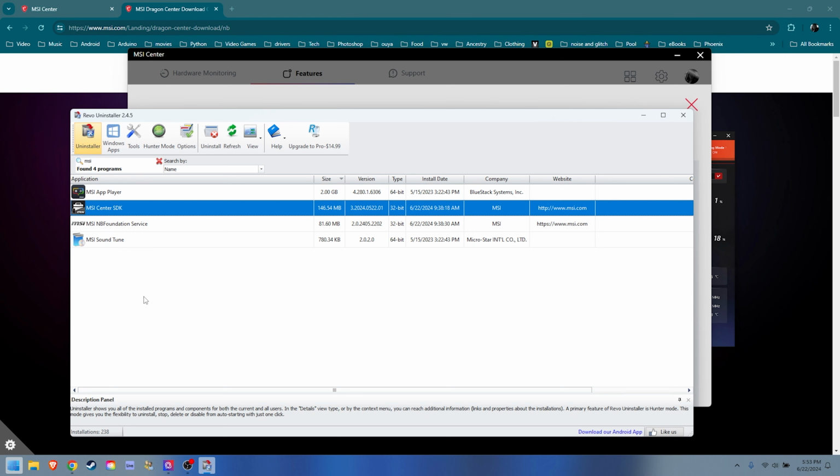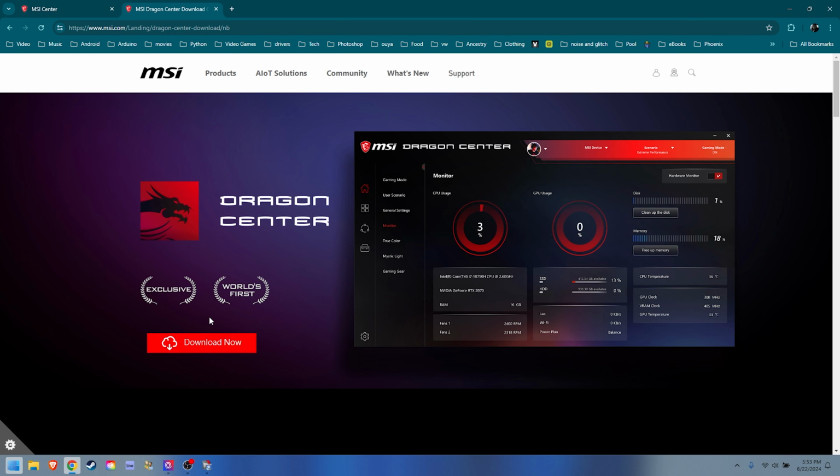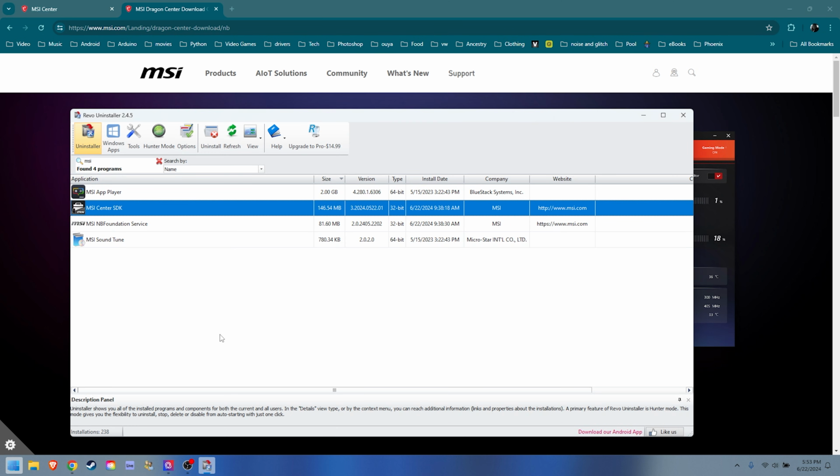And the Dragon Center, if you have the old Dragon Center, go ahead and delete that. That's obsolete for most stuff these days anyway. You won't get it to usually run unless you've got one of the older computers. So that you really don't need. If that's working on your computer, then you likely don't need the Center. So it's really one or the other. So once you get Dragon Center and the SDK deleted, type in the MSI Control Center as well.